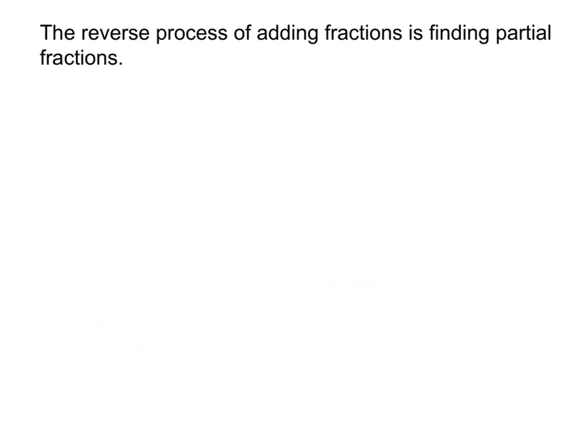Okay, the reverse process of adding fractions is to form partial fractions. So this time we start with one expression. So let's say x plus 3 over x plus 1, x plus 2, and we want to separate it out into two partial fractions. This is useful in quite a lot of C4, particularly in integration and in the binomial expansions that you'll be meeting later in the course.